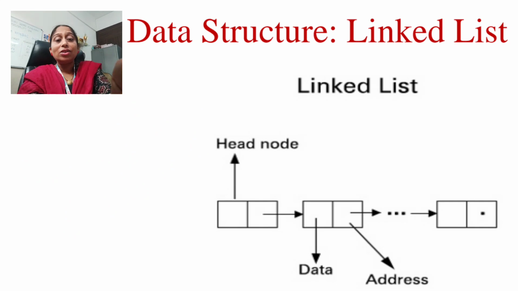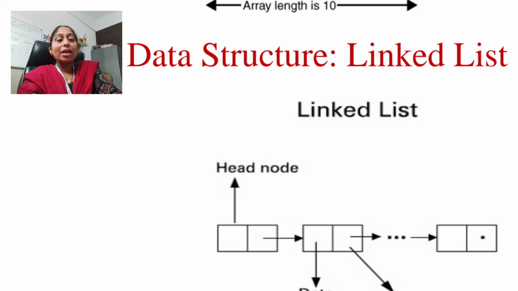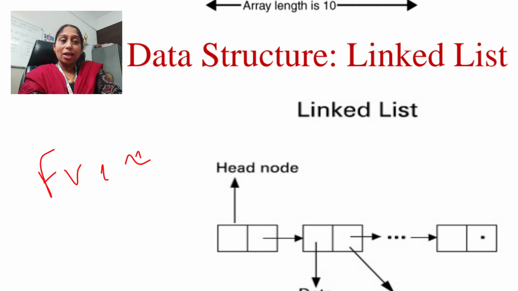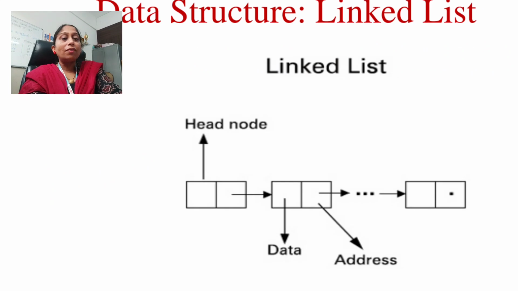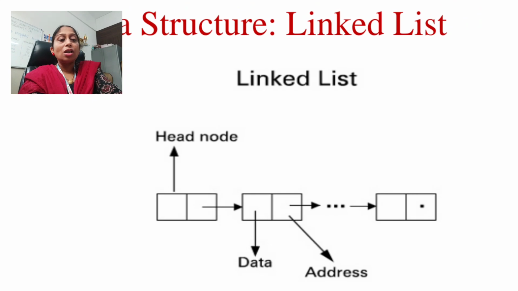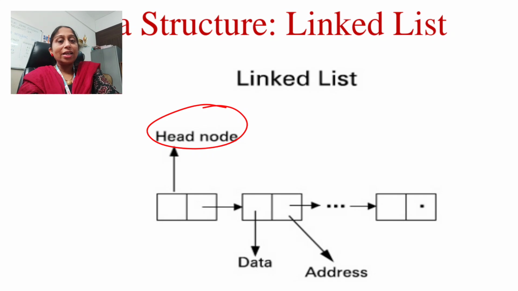There is another one used to deallocate memory, that is free. Free is used to deallocate memory. So we can allocate memory at runtime and we can delete memory at runtime. Here in a linked list, we have the head node from which the execution of the linked list begins, and there are multiple items in it. We can see this in the next lecture.